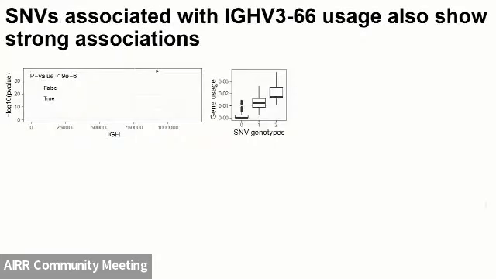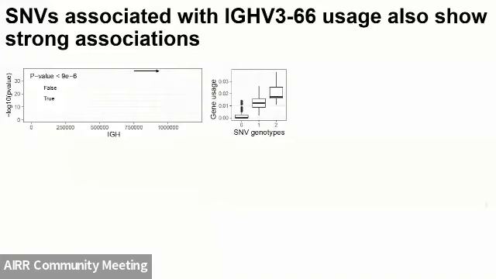Oh, the figure's not showing up, but anyway, it's not just structural variants that have a really strong effect. It's also single nucleotide variants that have a strong effect on gene usage. Here, there's supposed to be a whole bunch of dots, but they're not popping up. Anyway, this is a Manhattan plot, the one that was shown earlier today, and it's supposed to show SNPs that are associated with gene usage.